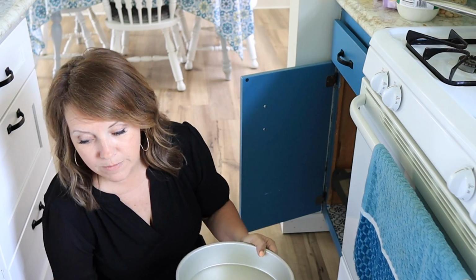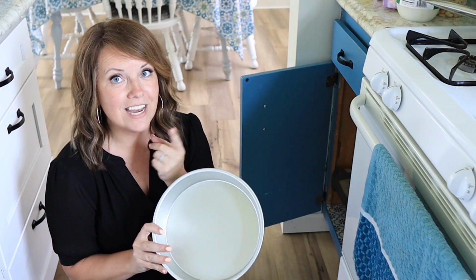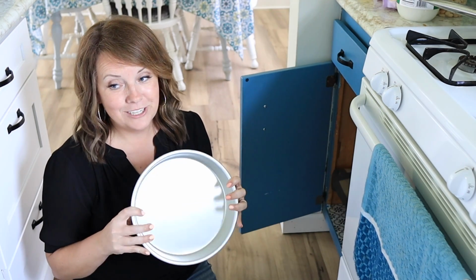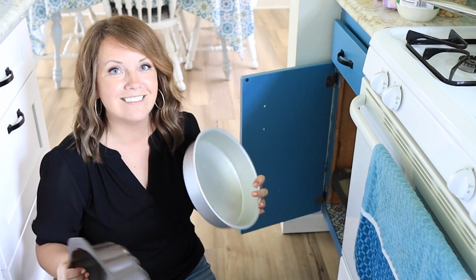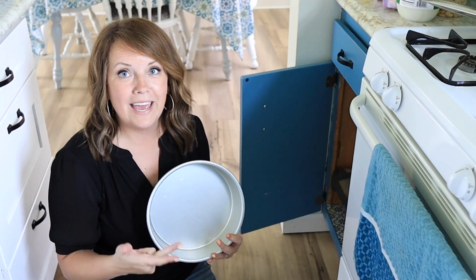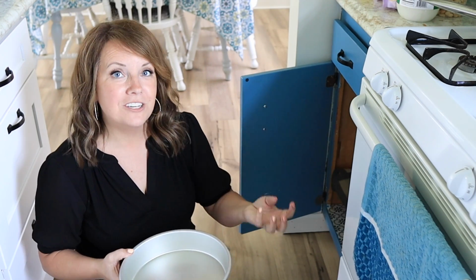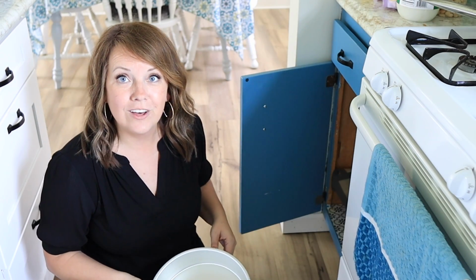So I would look at an item and say, have I used this in the past year? No, I actually haven't. Do I know for sure I'm gonna use it in the upcoming year? I don't actually have any plans to make round cakes, right? I stick with my trusty bundt cakes now. And so then we wanna put it into one of our 3 B's, the bin, the box, or the bag. And if you feel confident, you can just let it go, put it in the donation box, or if you're just not sure, again, that's where that time will tell bin is really helpful. We can just toss it in there and then keep moving on with other items.